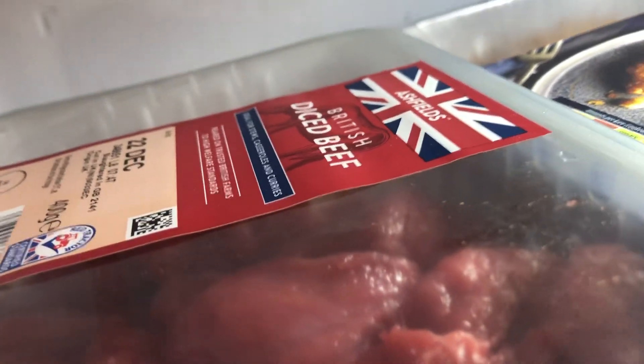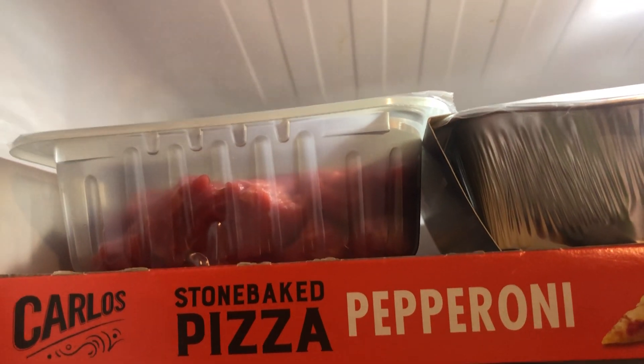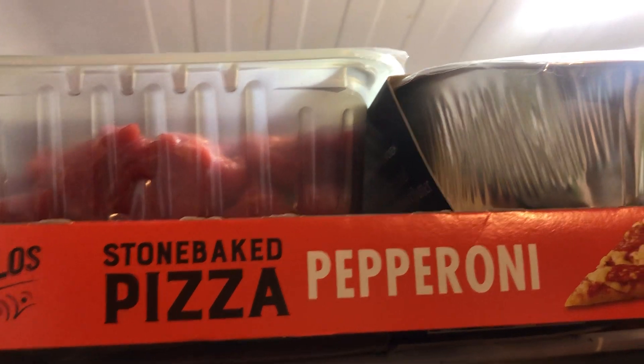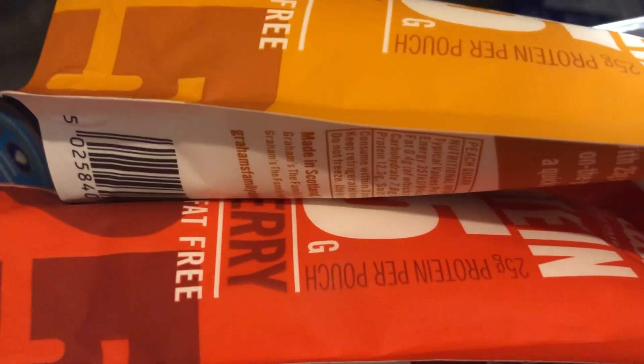I got some diced beef for the slow cooker — not for me. Chicken kievs because they seem to always want chicken kievs now. Those pizza slices haven't been in stock for a few weeks, neither have the fries — apparently they take things out to make room for Christmas stock, but there's nothing in place of those products, so I don't know why. The last two weeks I've had to get these pizzas instead. I got four yogurts — two peach and two strawberry — and eight kilograms of chicken breast. I got cheese fries, shake fries, and smoked paprika 250g, and a skinny latte because they're on offer for £1.25. There's also another protein pot.